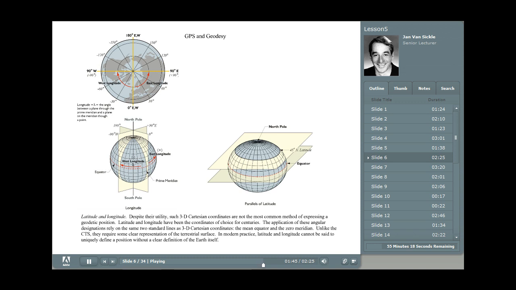So far we've been discussing WGS 84, which is the native datum of GPS, and that is one type of latitude and longitude. Another would be based upon GRS 80, which is the datum of NAD 83, the North American Datum 1983, which is used, as it says, in North America. That latitude and longitude is not the same as the latitude and longitude of the WGS 84, because the datum itself is different. And we'll talk some more about that.